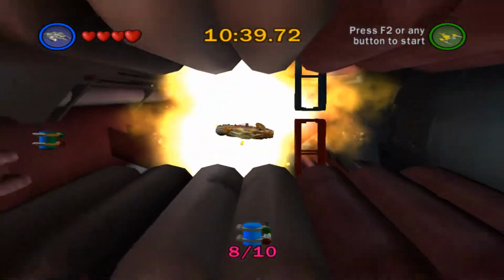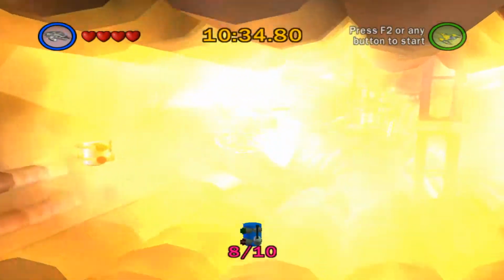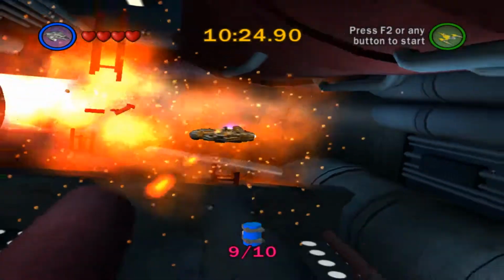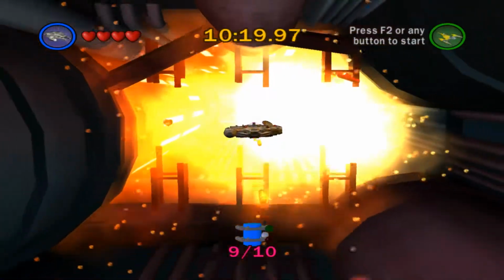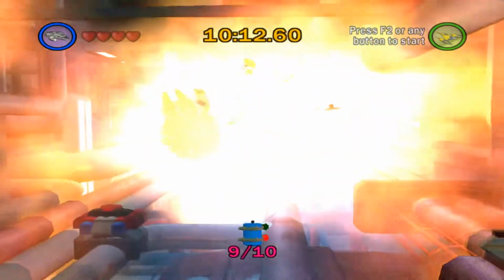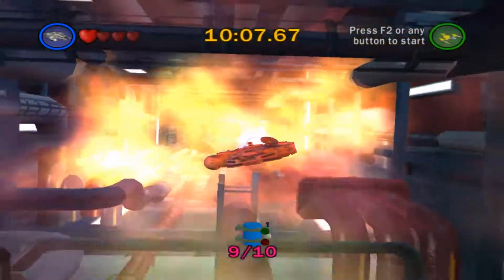Okay, we are into the second area now. There it was on the left. There it is. Got 9 of 10. See if we can try to flow out of here. Okay, here we are. Did I miss it? Nope.